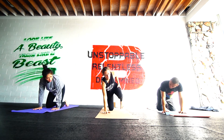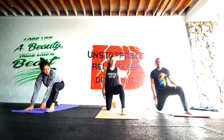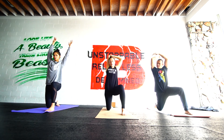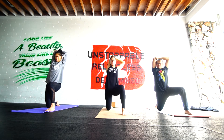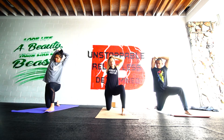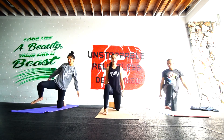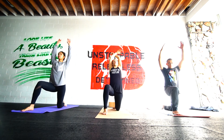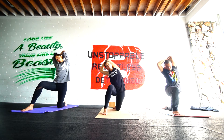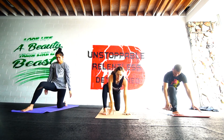Now we're going to step forward with the left leg into a lunge, leaving the right knee down. Inhale up. Grab a hold of the right elbow and help it down your spine. Inhale here. And exhale towards the knee. Inhale center. Exhale, let it go. Let's switch out the legs. Inhale up. Grab that left arm. Help it down the spine. Inhale. Exhale off towards the knee. Inhale center. And to the ground.